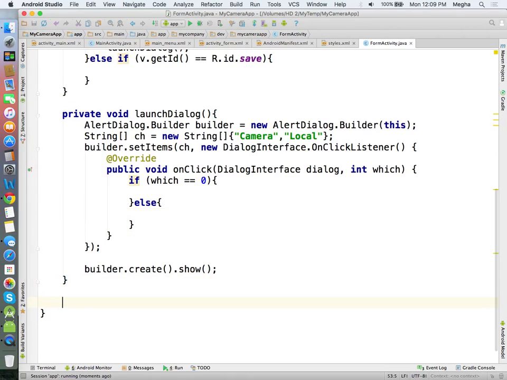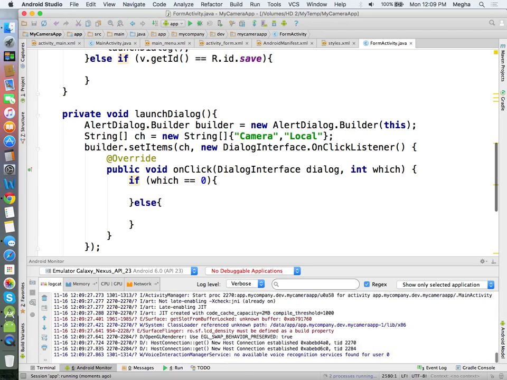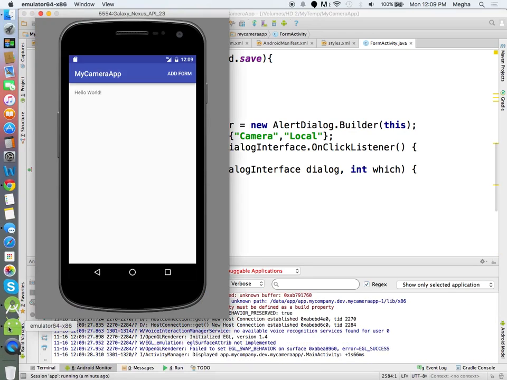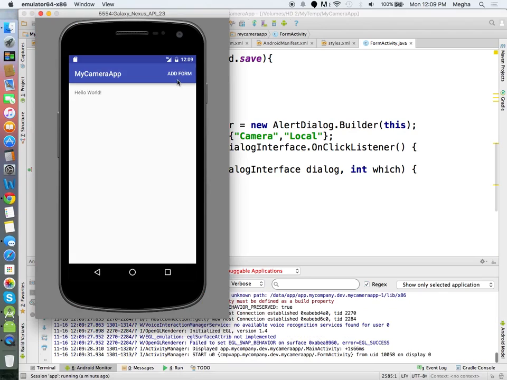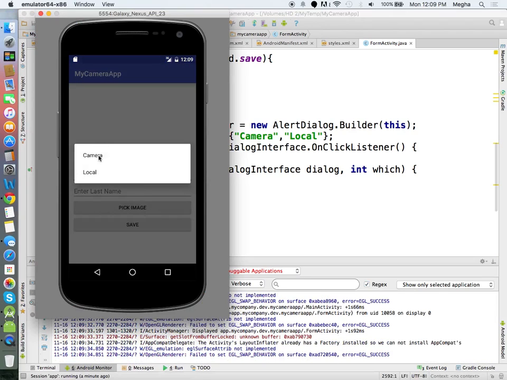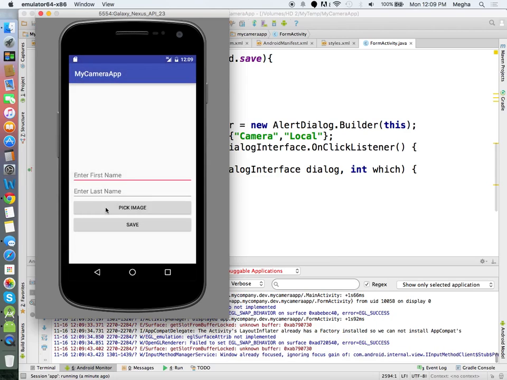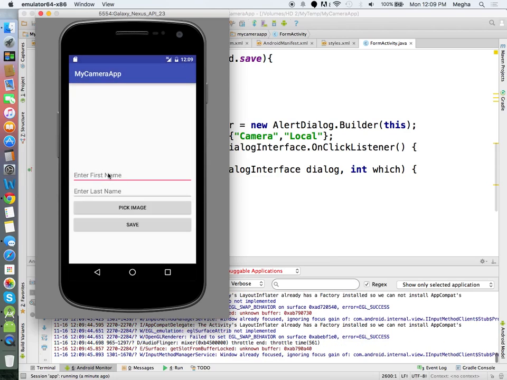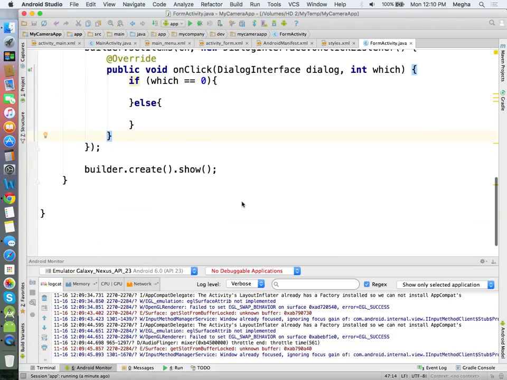Before doing that, we need to have a couple of permissions. That's very important. Android has been undergoing various changes. I was talking about there are a lot of things being evaluated. So let me see whether the dialog appears or not. So we have two choices now. Instead of a dialog with OK and cancel buttons, I created just either the user clicks camera or local. We need to take that, we need to call the implicit intents to take the user to a different activity now. So the dialog is ready.